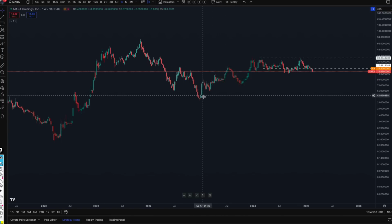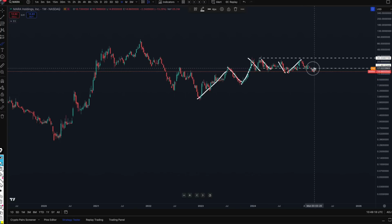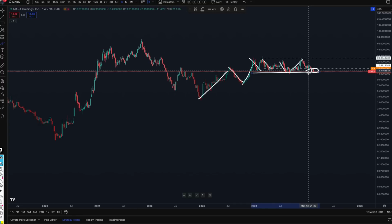The Bitcoin miners are an incredibly volatile asset, and for those people who can hold their nerve on the downside, the rewards are there for the upside. So we are currently at the bottom end of this particular trend. And if we put on the linear regression lines on this weekly time frame, which is a large time frame, we can see that it's showing that we may well be about to turn around for a big move to the upside.